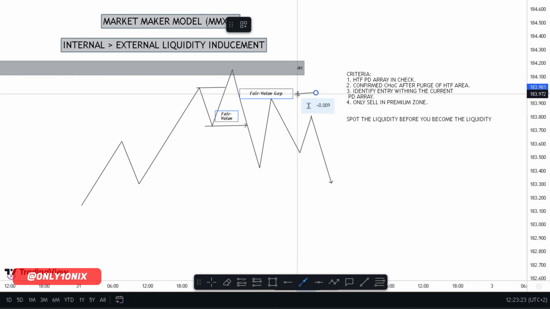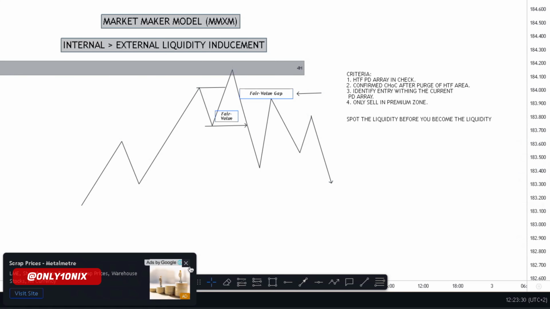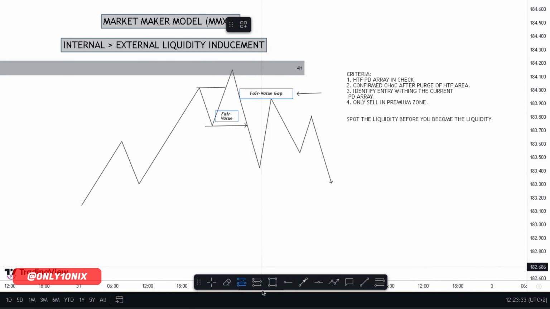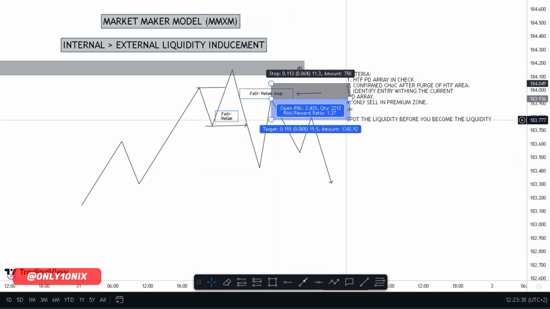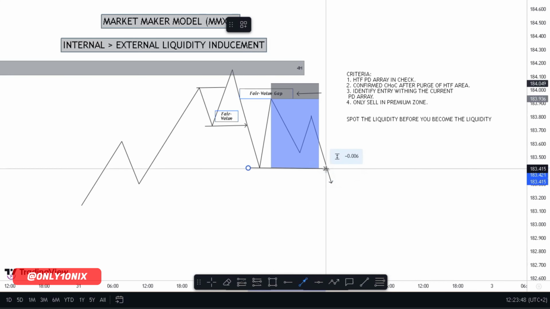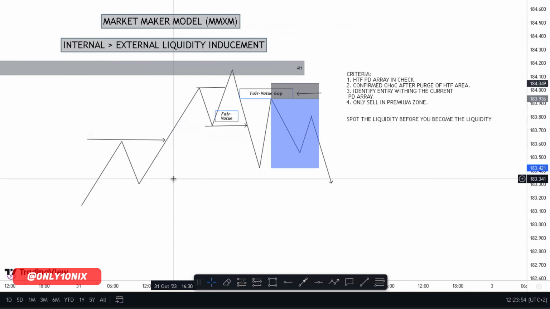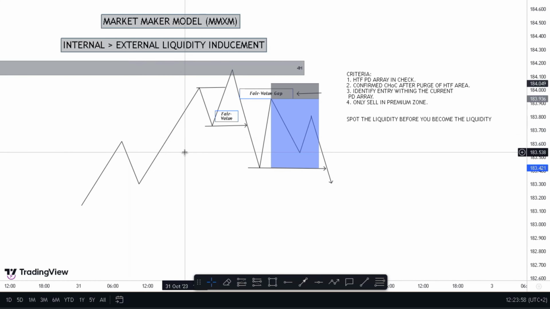I look for inducement, I look for imbalance, I look for price where liquidity can be taken out from, and then we take it, right? It's the same thing as my previous model, okay? I do not need to know where the market is going. If I'm willing to hold, I just hold. But most of the time, I just target the previous low, right? Because we know in a bearish market, the market continues to break lows. In a bullish market, we know that the market breaks highs. So it's the same thing. And that's it.